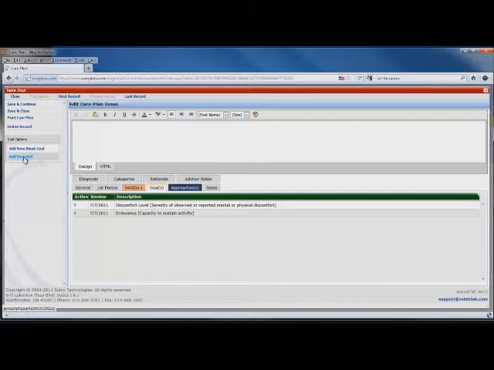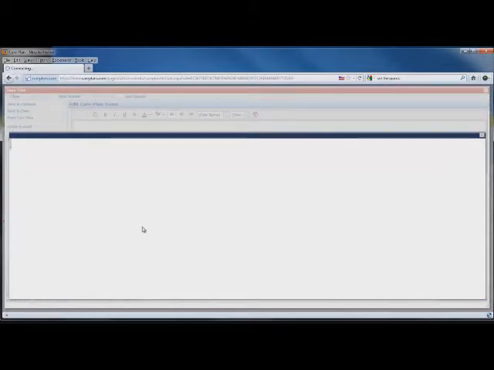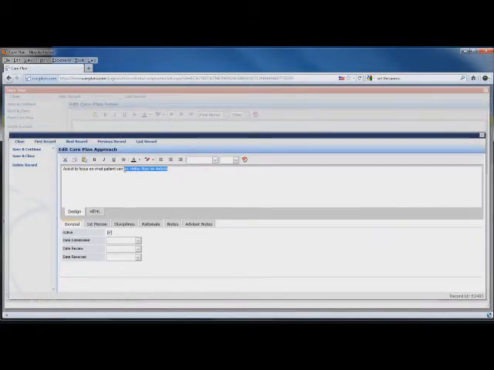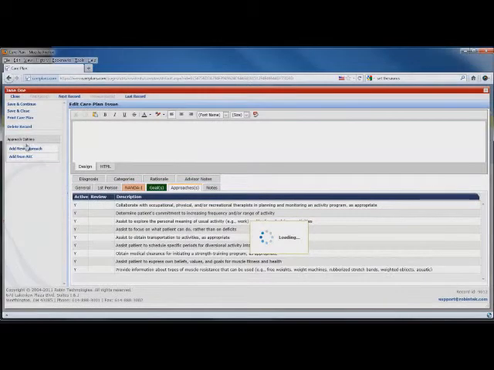Same concept applies for approaches. By selecting the Approaches tab from the primary edit screen, you'll be able to view all imported approaches, interventions, and activities. From here you'll have the same options. You can select from one of the approaches or interventions and edit that particular approach or intervention. The same 2 options will be available in the left-hand menu column. You can choose to add a new blank approach or add additional interventions and activities from the nursing intervention classification.